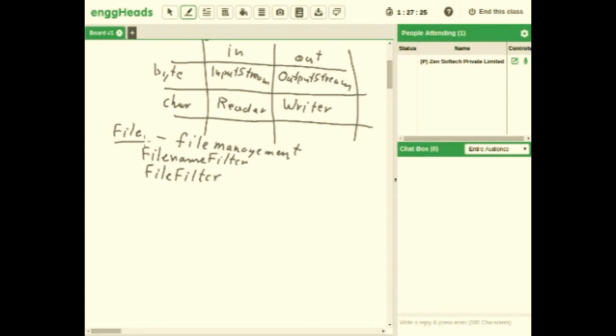Other than this, we have those four top level classes. If I use an input stream, I can read from some source. Input stream is used for reading, fetching data. Output stream means sending out. So look at a file. What is a file?